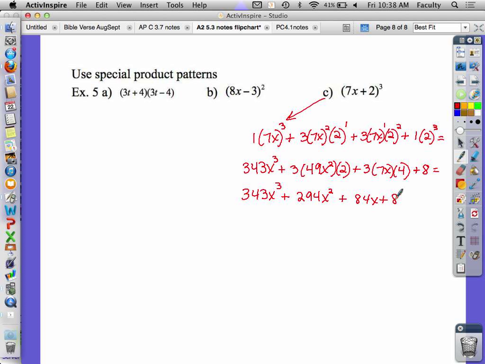Okay, so now what I want you to do is, we're not going to do those last 2 word problems, but I want you to just put an extra example there. Let's expand 5x plus 3, the quantity cubed. I'm going to give you a head start on me. And I want to see if this is starting to connect.